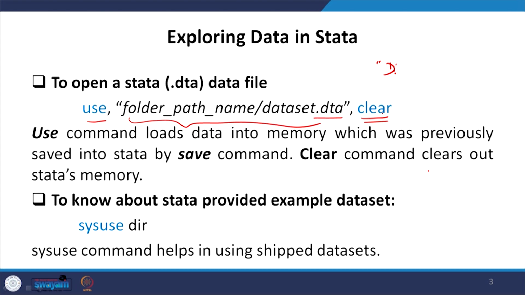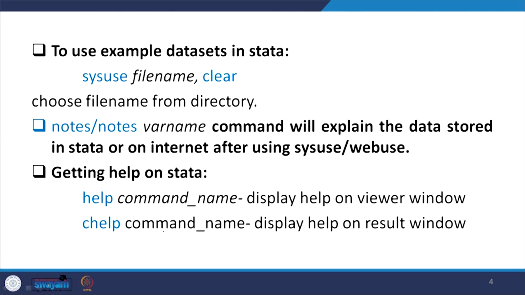Now, where to experiment with your data, and how to know it? I told you that if you don't have any database and don't know where to start, go by the system directory data: sysuse dir. We opted for life expectancy. You can also go for sysuse auto data. There are different data sets we showed you already, and those will be very useful for quick operations. If you know life expectancy, which we operated many times, simply type that and comma clear, and that will open the example data for you.